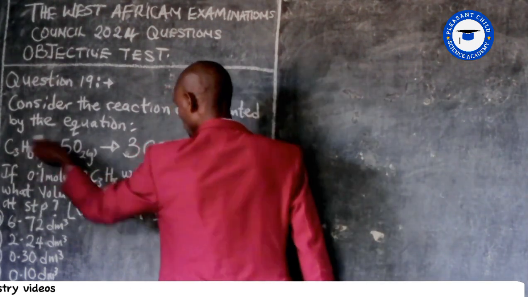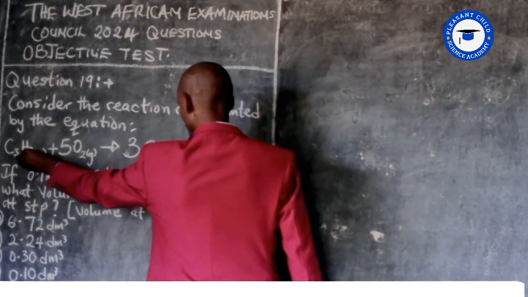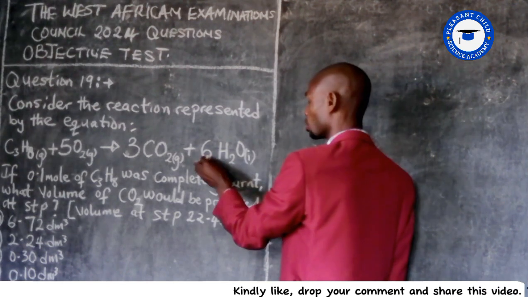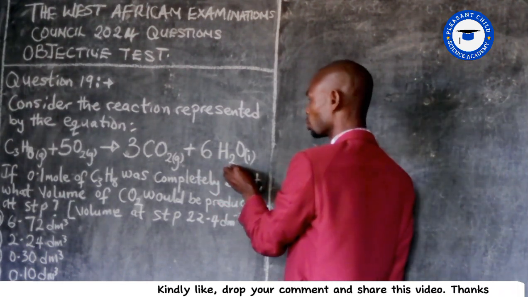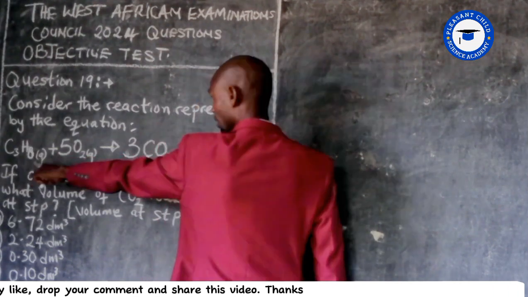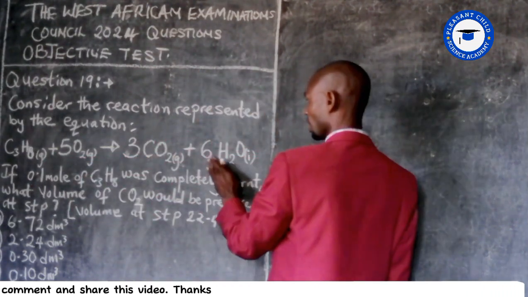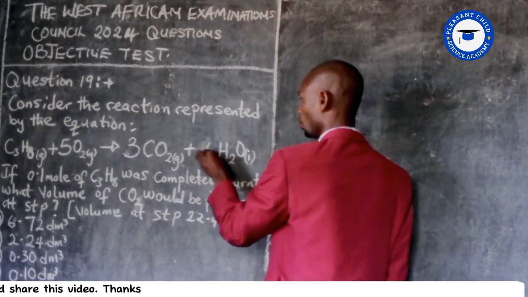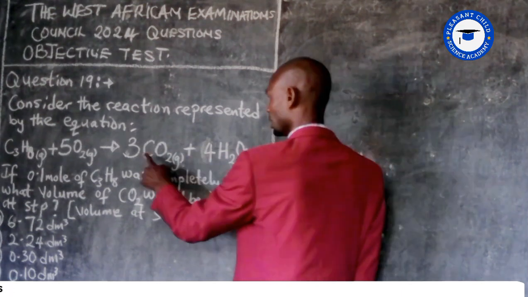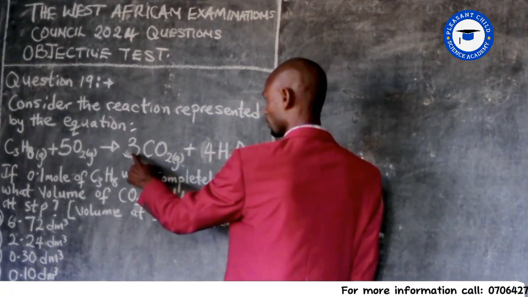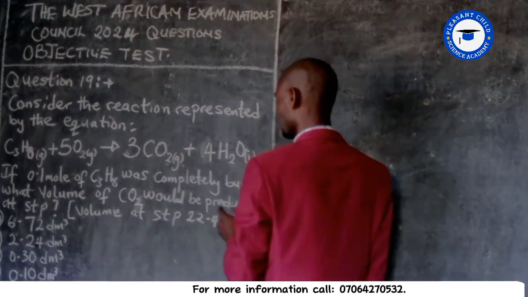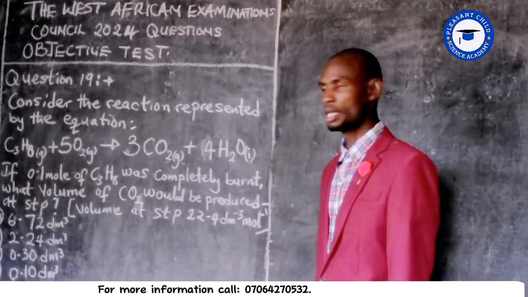How many carbon is here? 3. 3 carbon is here. How many hydrogen is here? 8. But if you check here, the hydrogen here is 12 because you are going to multiply 6 by 2, which is going to give you 12. Automatically, that is not correct for here. So let's change this value to 4 so that we can have 8 hydrogen here. Are you following? Then oxygen now, let's check for oxygen. 2 times 3 is 6. Then this is 4 here, making 10.